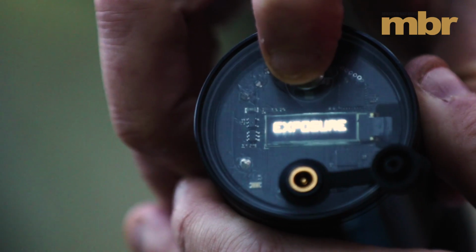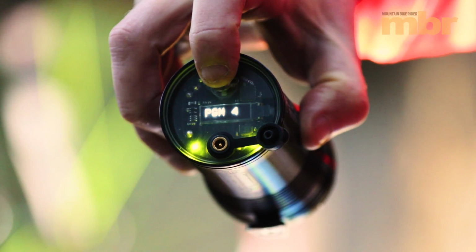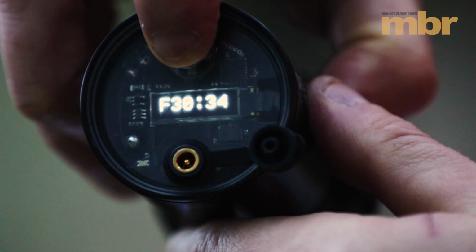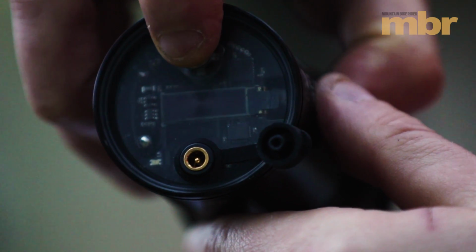The last thing I'm going to talk about is programmability. Being able to customize the light output and settings is really handy when riding off-road. This is because most lights have multiple settings such as high, medium and low beam, and they can also have a couple of flashing options.